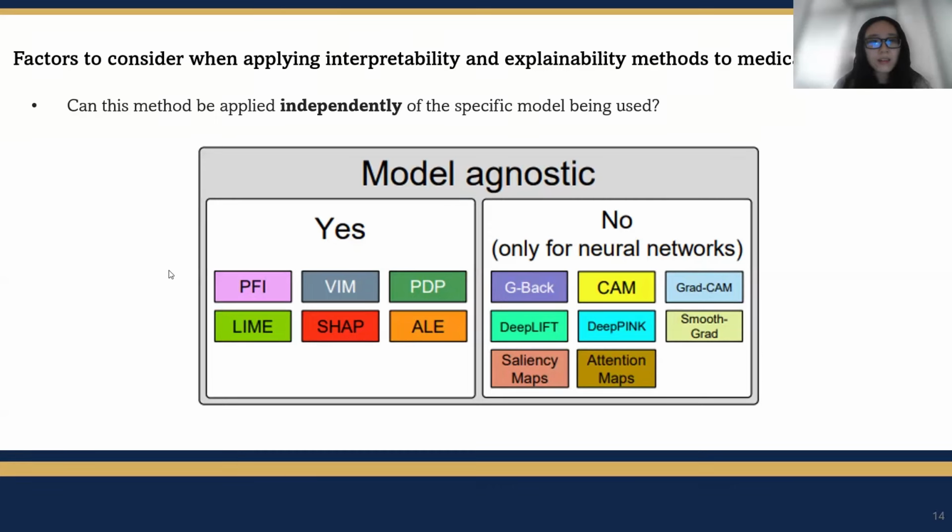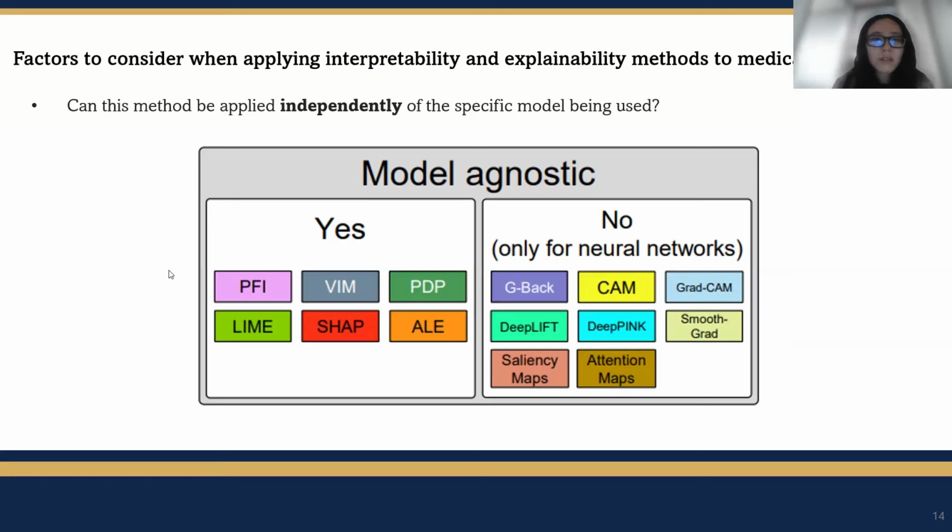The third point here is that XAI methods can be model agnostic or model specific. Model agnostic simply means that it can be applied to any kind of machine learning model, and model specific means that it has certain constraints and can only be applied to a certain class of models. That is part of why you might have heard of SHAP or LIME: they're popular because they are model agnostic. It doesn't mean that model-specific methods are inferior, they're just different.